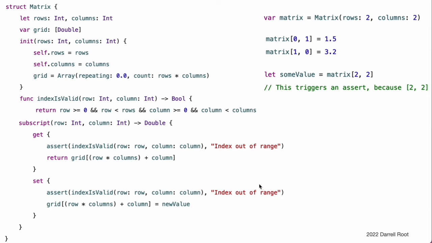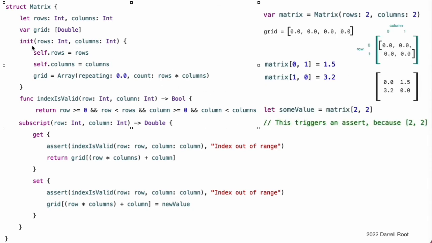This example defines a Matrix structure, which represents a two-dimensional matrix of Double values. The Matrix structure's subscript takes two integer parameters. Matrix provides an initializer that takes two parameters called rows and columns, and creates an array that is large enough to store rows times columns values of type Double. Each position in the matrix is given an initial value of 0.0. To achieve this, the array's size and an initial cell value of 0.0 are passed to an array initializer that creates and initializes a new array of the correct size. This initializer is described in more detail in Creating an Array with a Default Value.